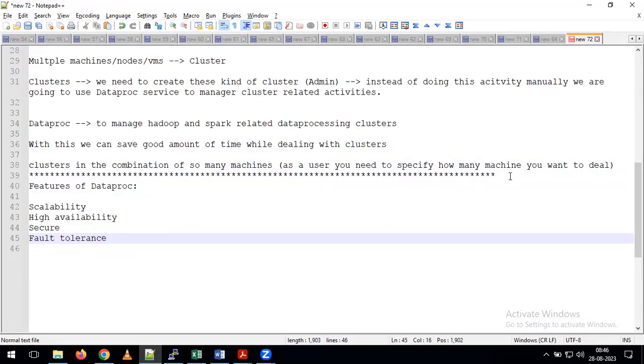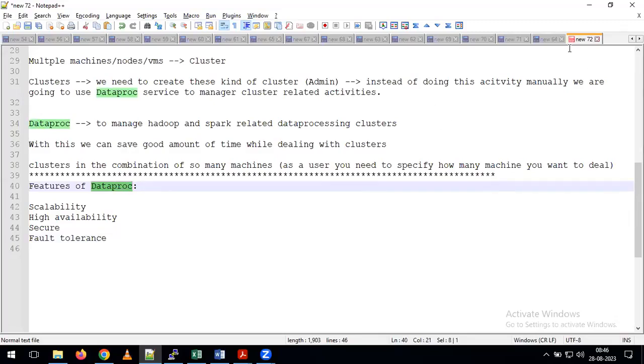No need to discuss all these topics one more time; the features we discussed earlier for the other services are applicable to Dataproc also. But what is the purpose of Dataproc? We use Dataproc to create our Hadoop clusters or Spark clusters.